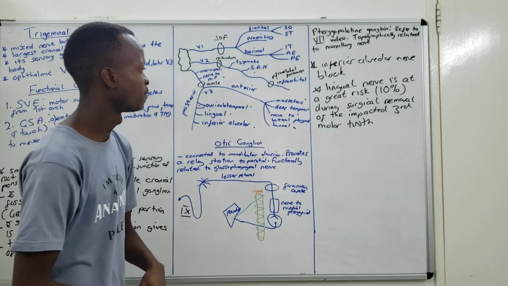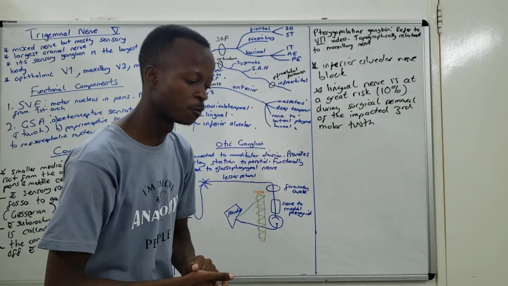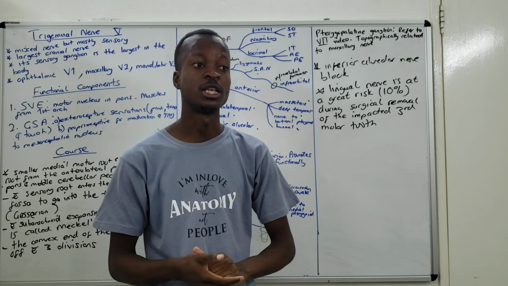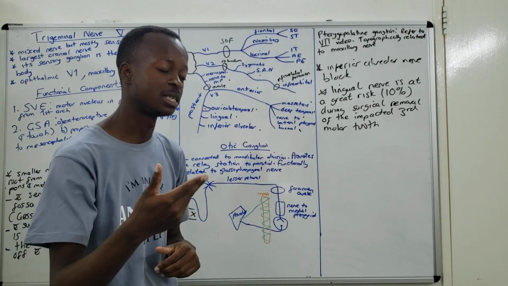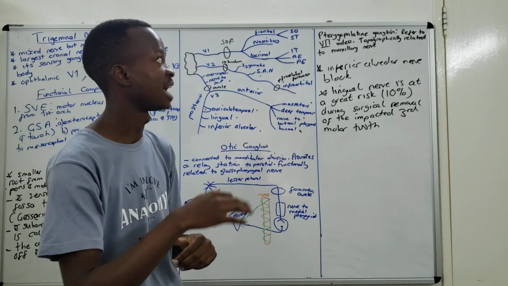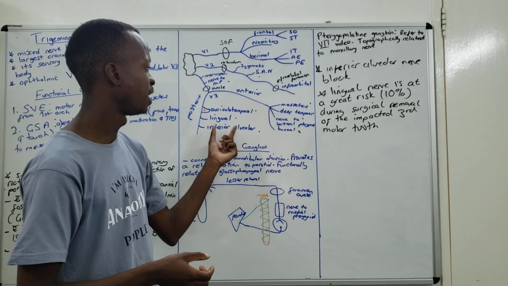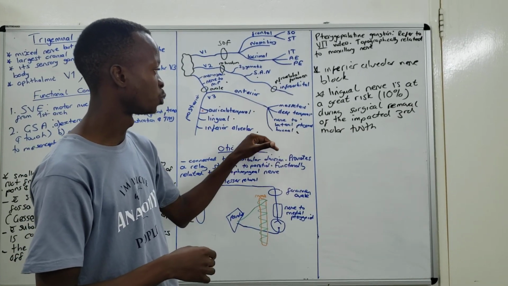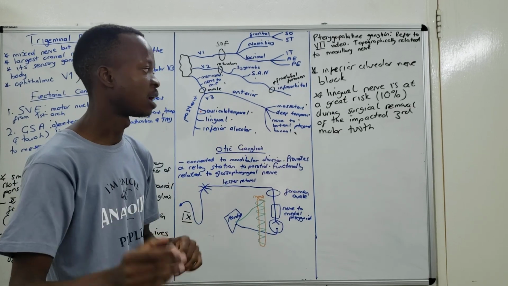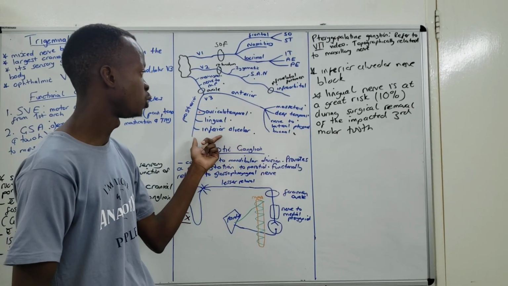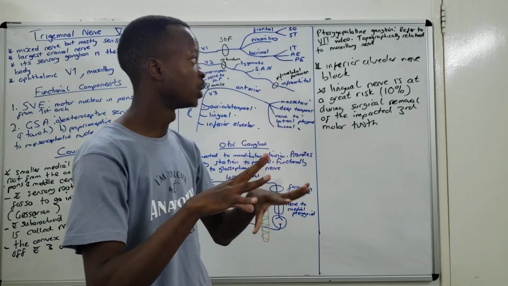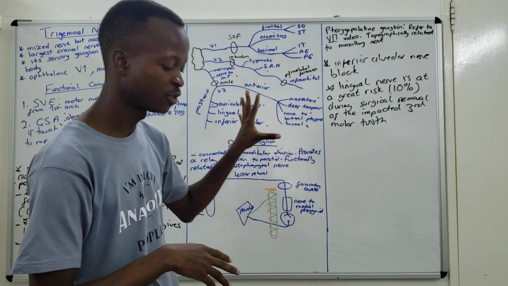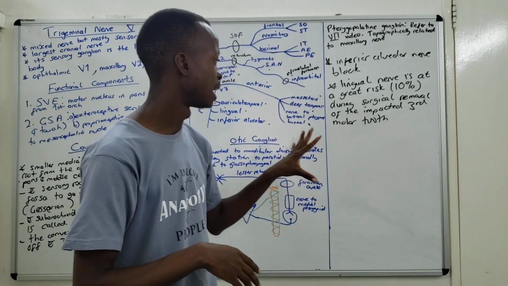Then we have the lingual nerve. The lingual nerve will give sensation to the anterior two-thirds of your tongue. And traveling within it, you have the chorda tympani nerve from the facial nerve, hitchhiking through it. Then we have the inferior alveolar nerve, right, which will also end by giving us the nerve to the mylohyoid, meaning to say it's not a purely sensory nerve.